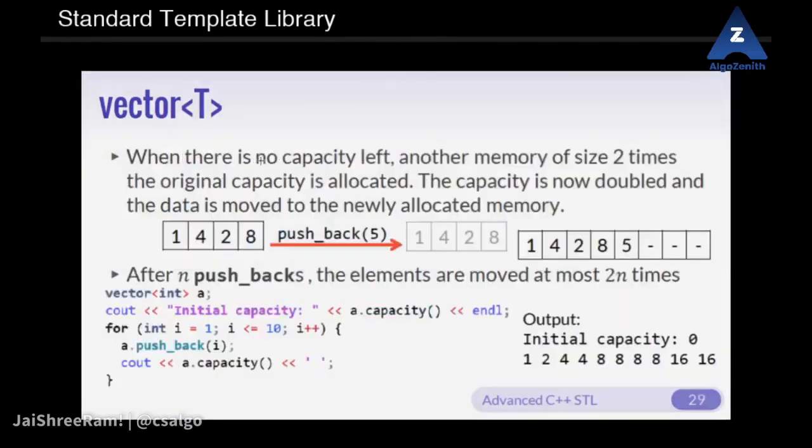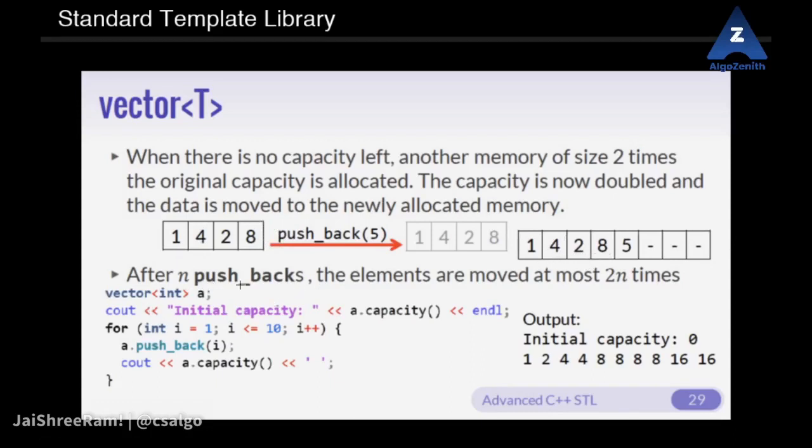So vector also supports the push_back operation. Now what is this push_back? Given this vector, you can add an element to the end. Okay, that is what push_back allows you to do in vectors. In the implementation in the backend, it keeps an array of size n, and if you push back something when the size fills up, it creates a double sized array and puts in the new element over there.